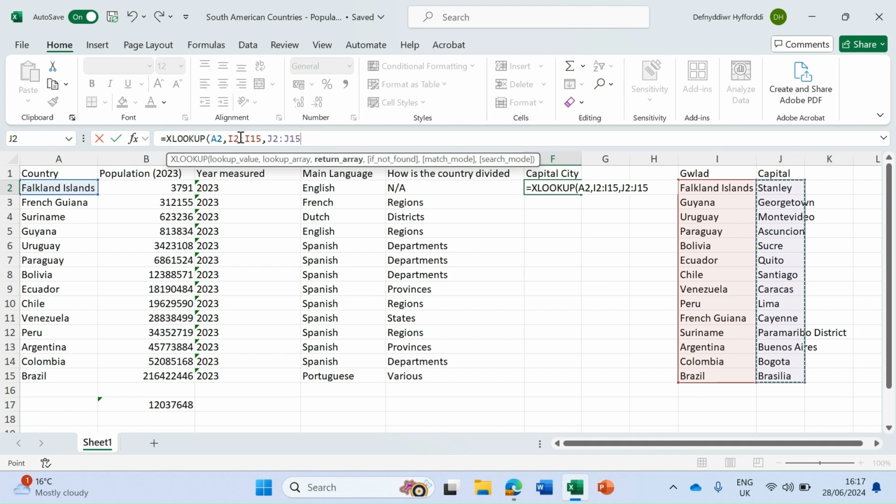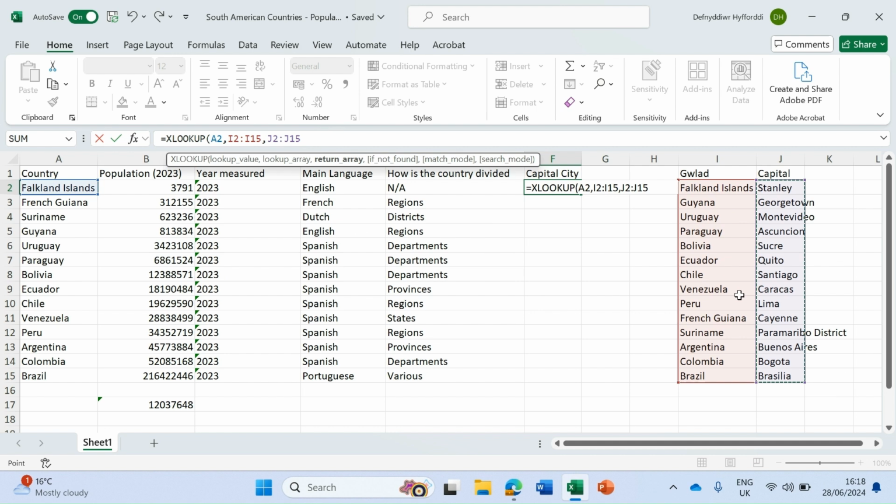Now, there's just another small trick here that we need to take care of before we can finish this formula. When we finish the formula, we're going to want to copy this all the way down here in order to very quickly look up all of these values for the different countries. However, even though we're going to move down one cell each time, these tables and these items are all going to stay in the same place all the time.